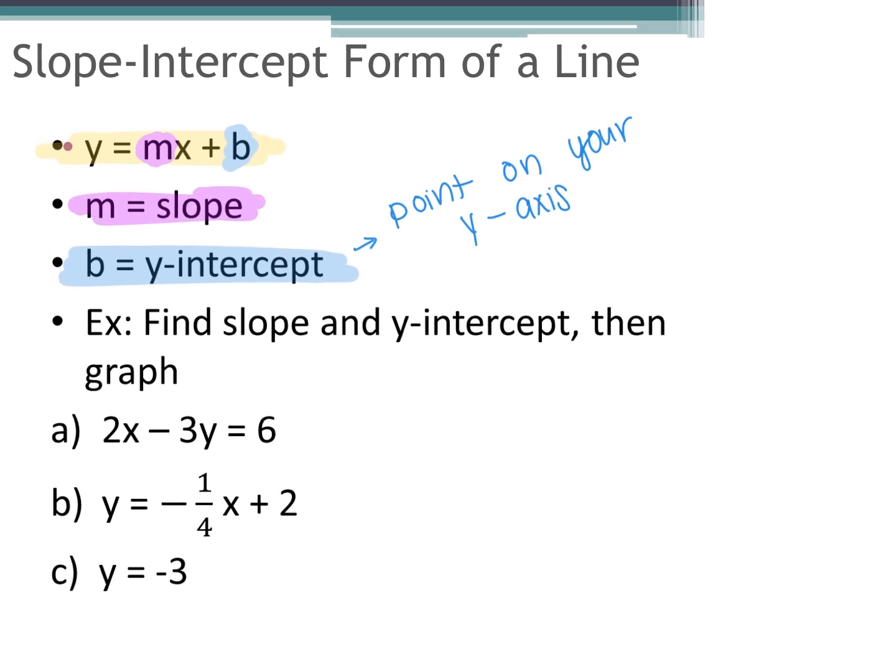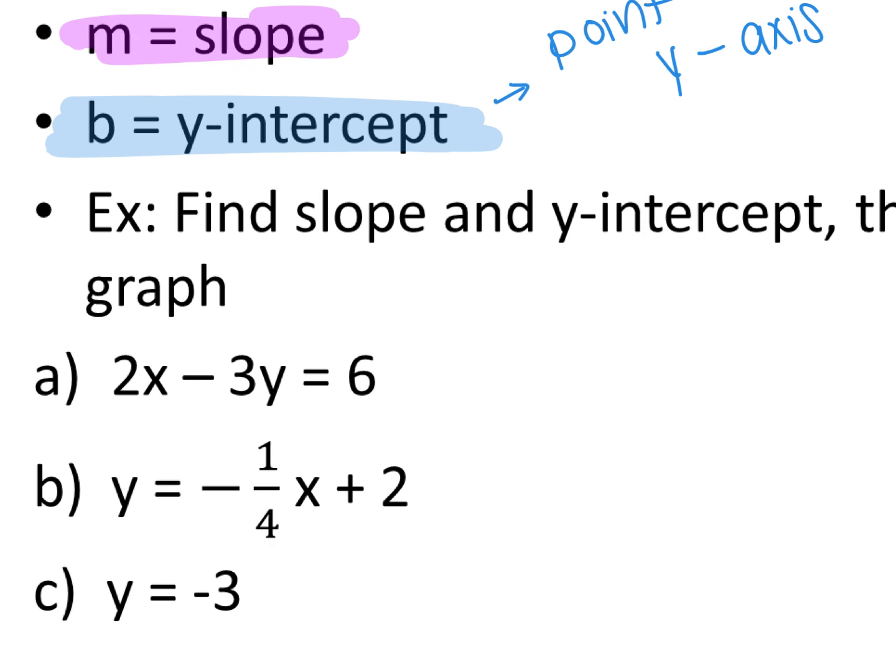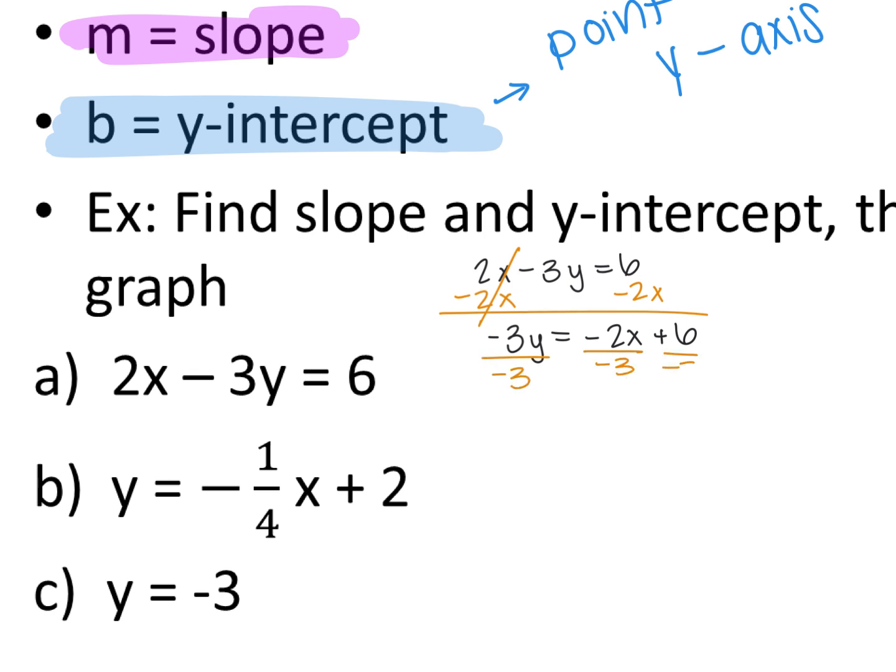So for these questions, it says, find slope and y-intercept, then graph it. And we'll graph it at the end. So, looking at A, is this one written in slope-intercept form? No, so I need to go ahead and rewrite it. I'm solving for y. So I have 2x minus 3y equals 6. Solving for y, getting rid of my y, putting it to one side, I'm going to subtract 2x from both sides. Be aware of how I'm writing this equation, because I'm going to put my negative 2x to the left, because remember, in slope-intercept form, you have your x first, then you have your y last. Next I'm going to divide both sides by negative 3, dividing everything by negative 3. Then I'm going to get y equals 2 over 3x minus 2.